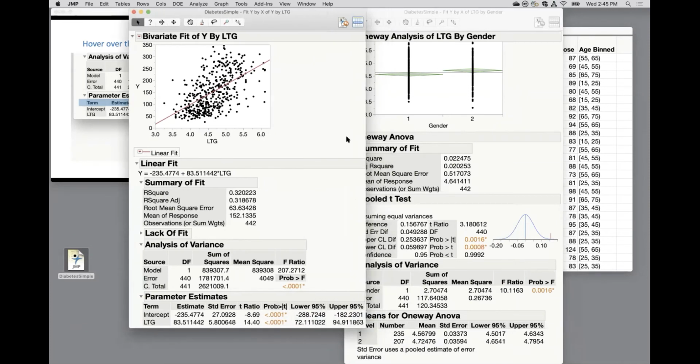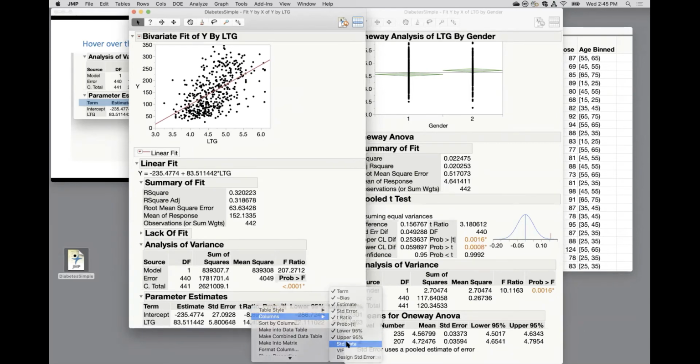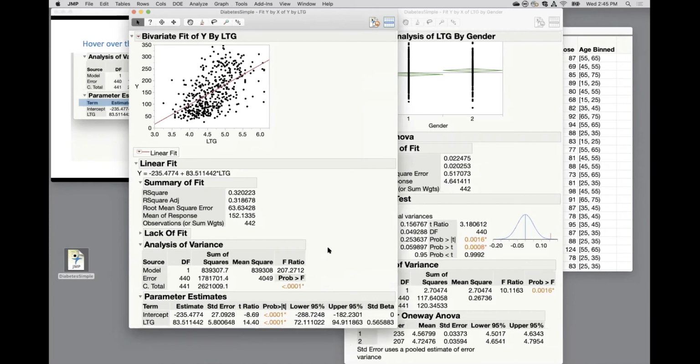Another JMP tip is if you want to select multiple things at the same time, you choose your control or option button first, then you right-click. So if you choose the control or option button before right-clicking, that should give you the chance to select multiple things. So let's try that here. Now I hover and right-click. I go to columns and I had the wrong button. So I just added standardized betas.